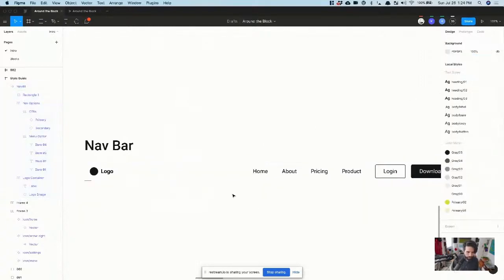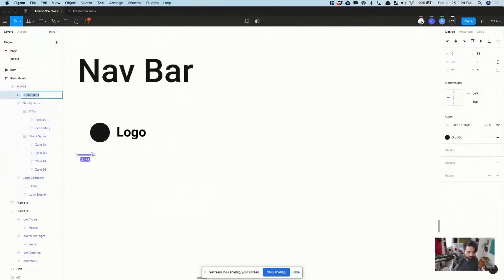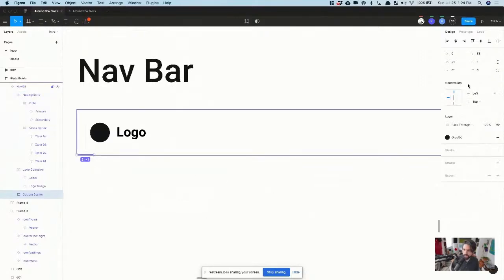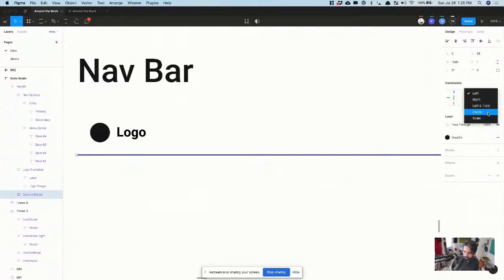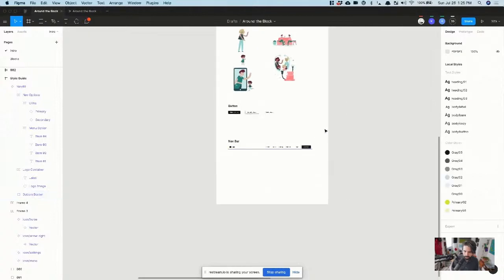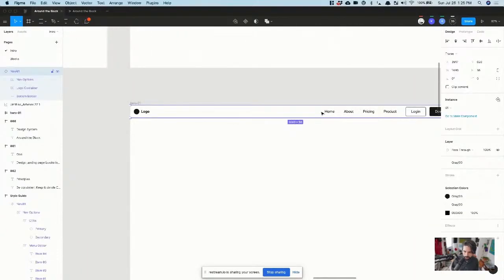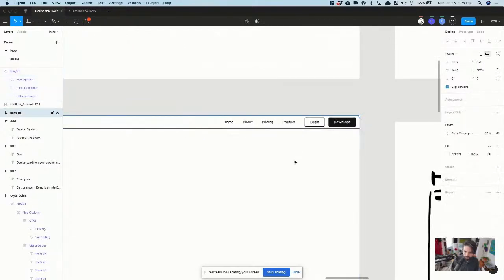1080. And let's resize this element to be 1080, my bottom border. Put it all the way to the bottom. And let's make the width of this 1080. And let's make it so it stretches, scales from left to right, and it's stuck to the bottom. Okay, cool. So let's see how it looks over here. Yeah, there you go. So now if I resize this, the bottom border is always there too.